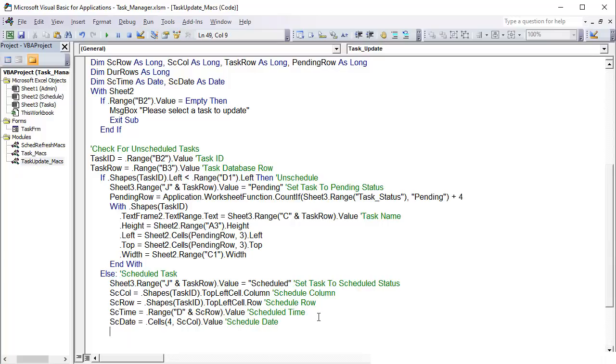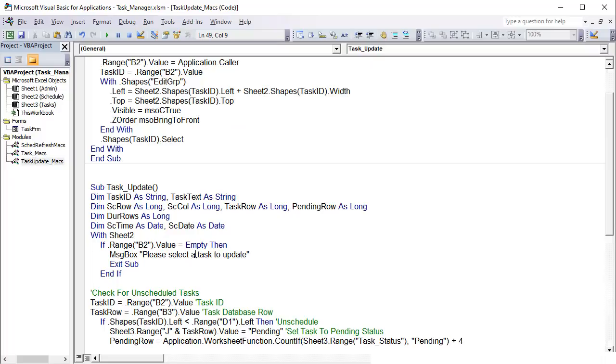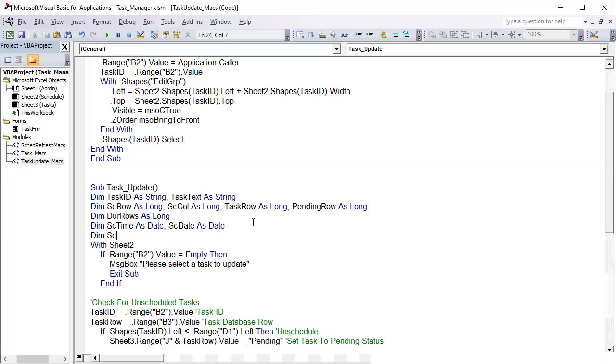Now I need to know the interval. I want to put that interval. In fact, we need to define that up here. Let's do that because there's one more thing I want to do. I want to define the interval. I think that's really important as double. That is the interval. Let's dimension that. Dimension SC interval as double. What is that?